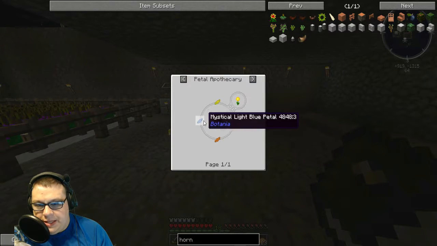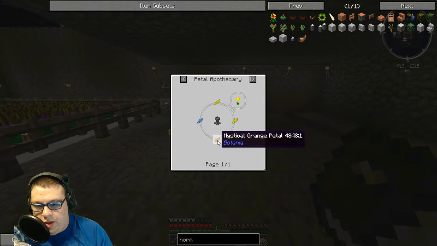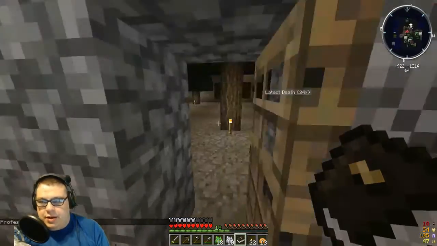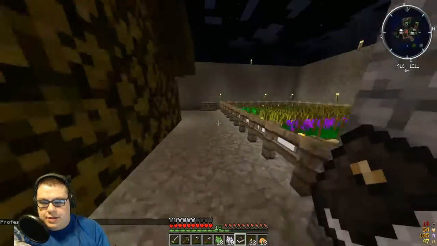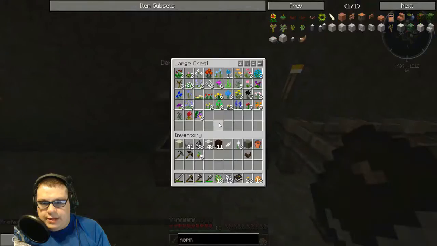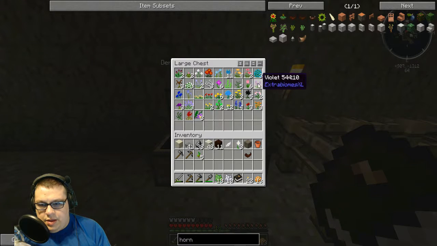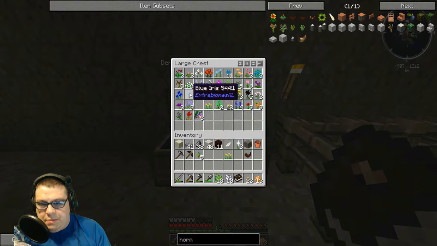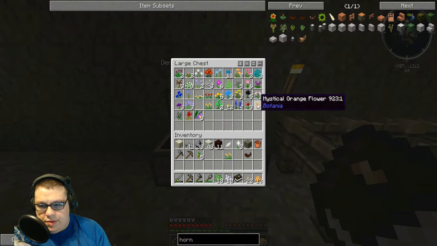Okay, I need a mystic, yellow, blue, orange, and yellow. I need 2 yellows. Oh. Okay. 2 yellows, 2 light blues. So, let's see. 2 yellows, a blue, and an orange, and then you need seeds. Okay, I have yellow. What was the other one? Light blue? Yeah, it has to be light blue.